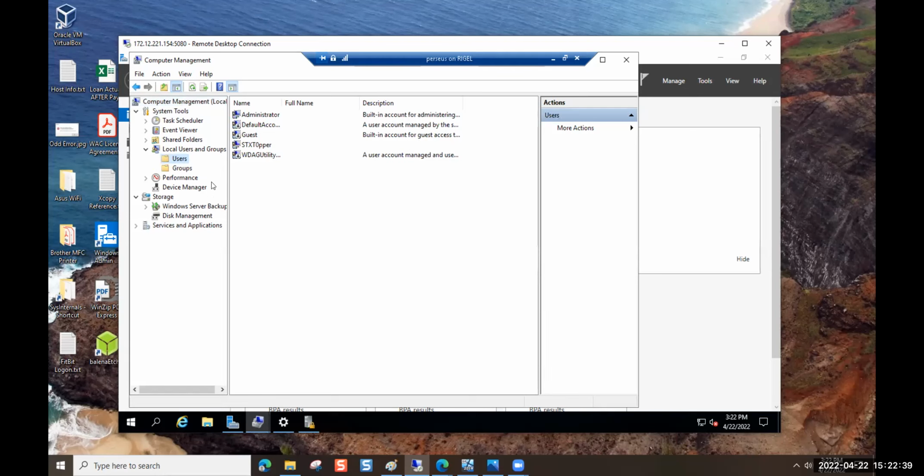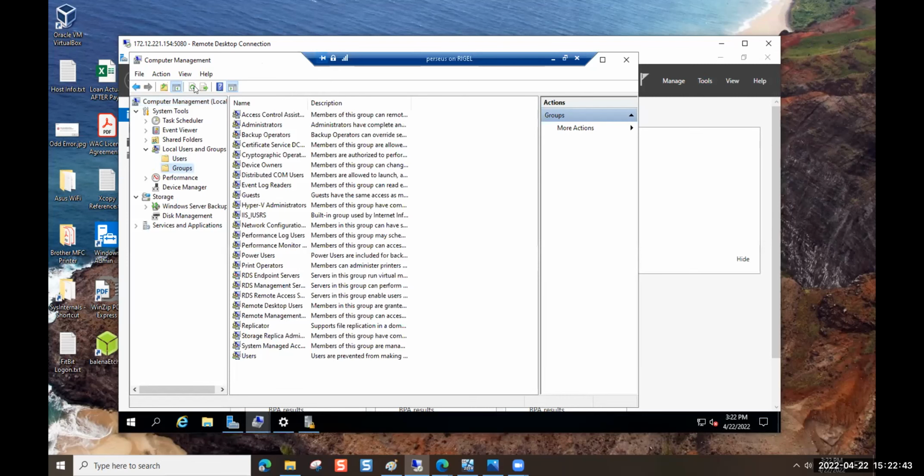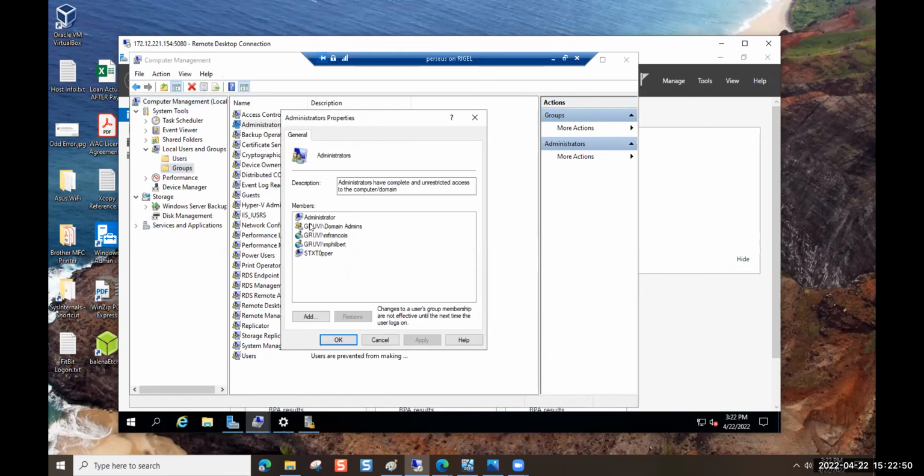Now, inside the groups, these are domain systems, so these are member servers in a domain. If we look at the local Administrators group, the domain administrators are embedded inside Administrators. Here's Milan Filbert. We created a notional solution with Dr. Francois as the instructor of our course, so he's an administrator on the system. I created a separate one called STX Topper, right? But if I try to remove Administrator, if I just click on this and then try to remove it, it won't allow me to, because Administrator is the original account that was set up with the OS install, and it's hardwired to be a part of the Administrators group.